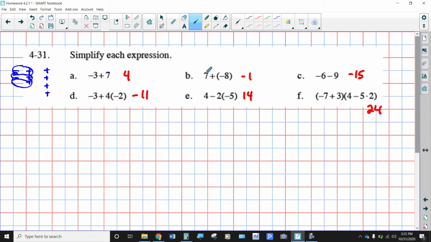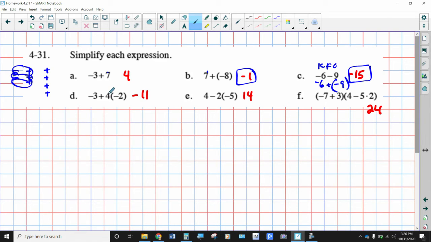Here you've got more negatives than positives, so your answer is going to be a negative. And how many more negatives do you have? 1 more negative than you had positives, so your answer is -1. And in a situation like this, that's confusing, but if we do KFC, we can rewrite it as -6 plus a -9. And now you realize, hey, I'm not adding numbers with different signs. There are no 0 pairs that are going to happen here. So we're just going to put all the negative signs together in one big pile, 6 of them here, 9 of them there, make a pile of 15 total negatives.